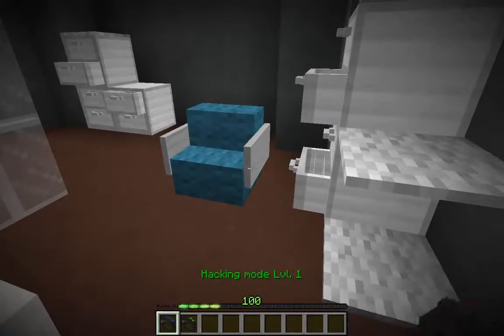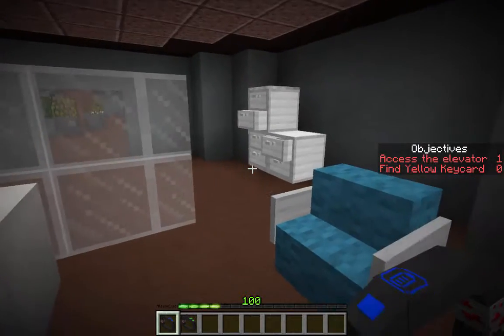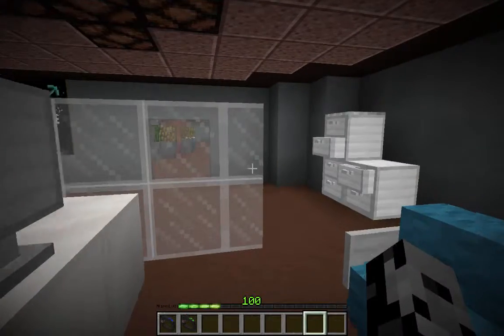Oh no, I have to go to the support office. Why would I come back in here? That makes no sense at all. Alright, no wait. It says in here, hey Tom, I found your key card for the elevator again. You'll find a wooden desk drawer support office. Okay. Just gotta move stealthily and quickly.